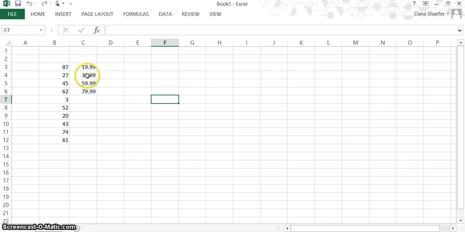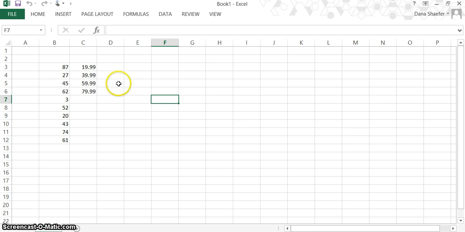And then in C, this is the upper class boundary of each one of my classes. So notice how I'm going all the way up to 19.99. That means that class is going from 0 to 19.99. The next one's going from 20, the next number from 19.99, up to 39.99, etc. So that's the number that you're going to want to use for your upper bound, and so you should always end it in that 0.99.